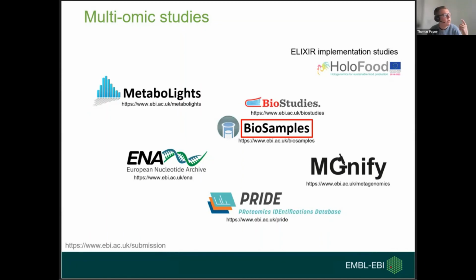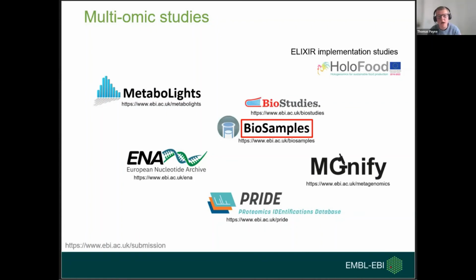If you have transcriptomic data, it would go to ENA, the European Nucleotide Archive. And if you have transcriptomic data for environmental samples or metagenomics, it goes to ENA, but then also links back into MGnify, for example, if you use the MGnify platform for data analysis.